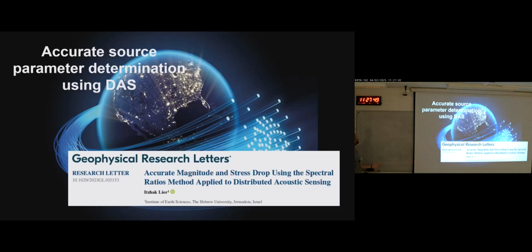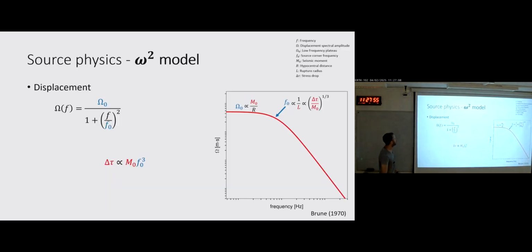Now to the second part, I'm going to show you how we can use the same approach to get more accurate magnitude and stress drop estimates. Going back to this model, and now a bit more into the details. If we take a seismogram of either P waves or S waves, convert it into the frequency domain and clean it of the effects of path and site, we expect to see something similar to this model. This is for displacements in log-log scales.